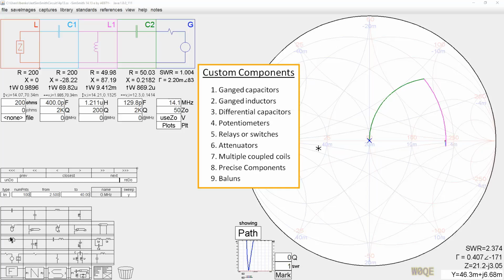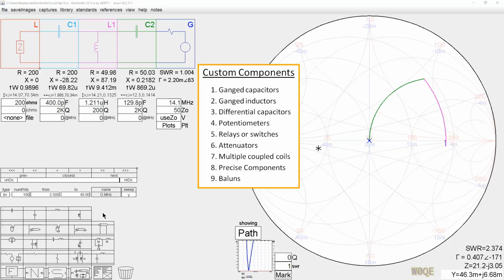Some of these don't represent that common of a component, like this one, and perhaps the transformer, but the others are very common components. However, there are a lot of components in electronics that are not represented by the group that SimSmith provides naturally. SimSmith does provide a mechanism to create these components quite easily and use exactly the component that we wish to have.